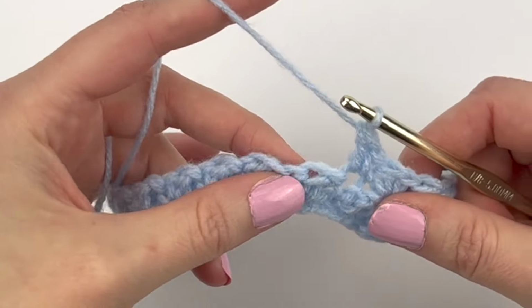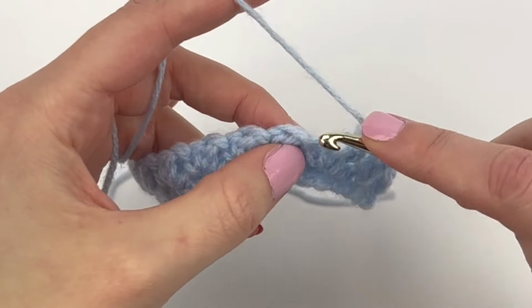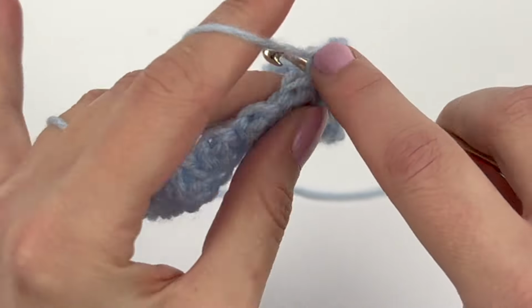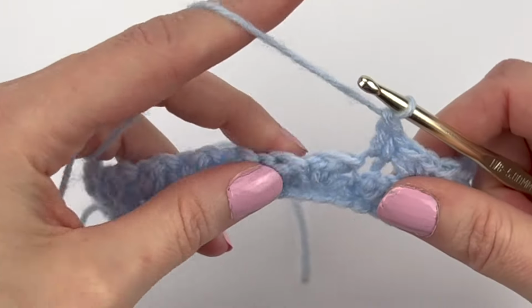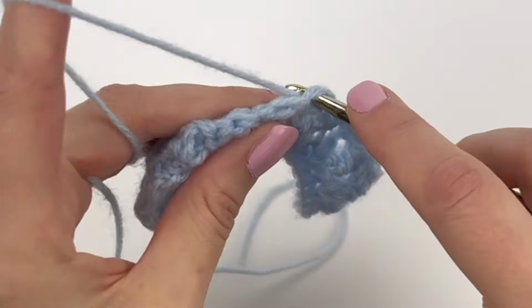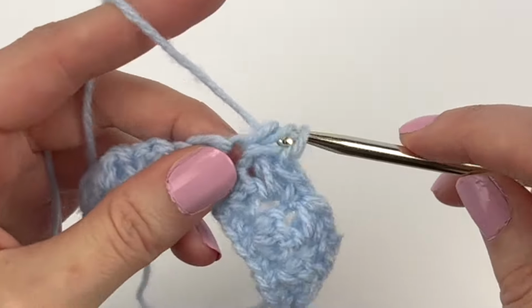And you're going to do this all the way across the row. So skip the double crochet stitch and into the next stitch, single crochet, double crochet. Continue doing this all the way across. And when you have really 2 stitches left, pause, and we will do the end again together.